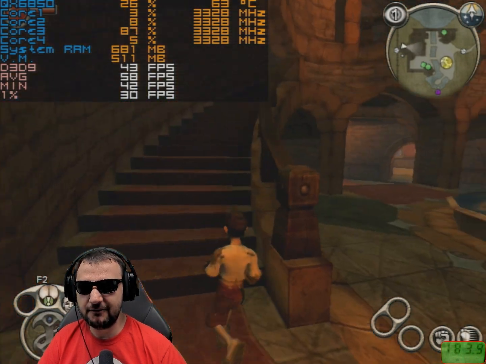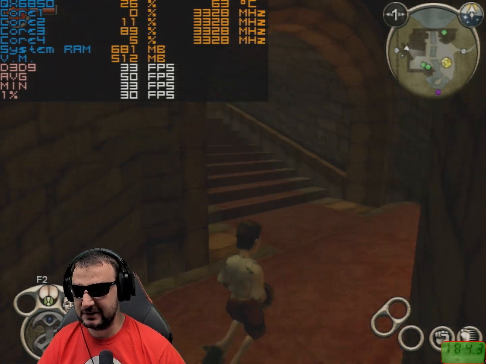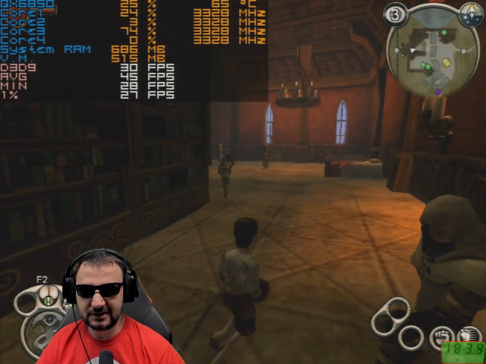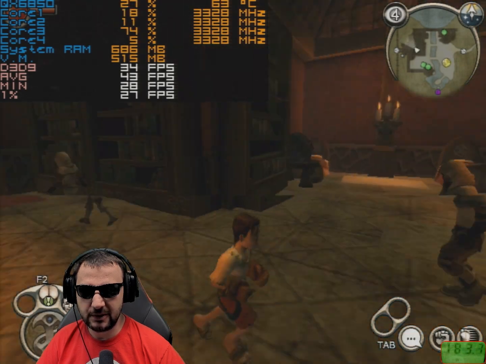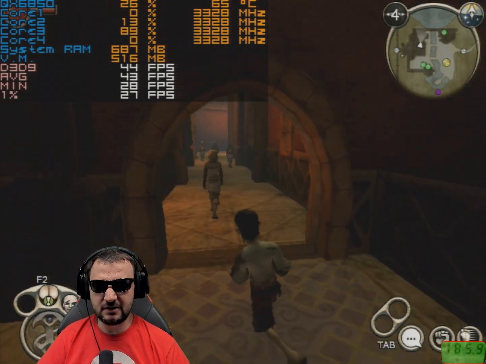It's okay. I got like 50-60 FPS, 30 FPS. Oh no, 33 FPS on minimal. 27 or 1%. Oh no, the moment I start going places where it's populated with NPCs, you can see it's dropping in FPS. So 40-50 FPS.